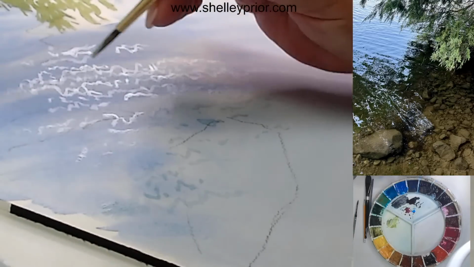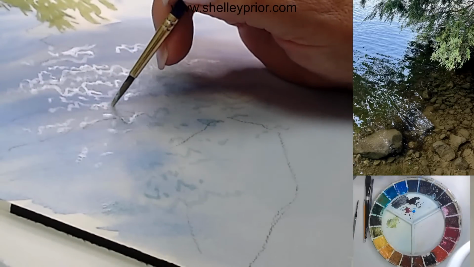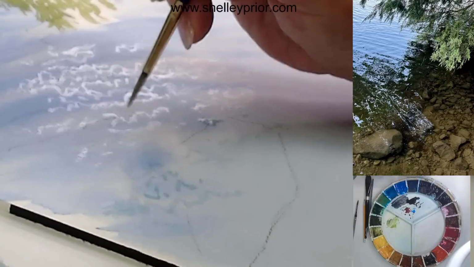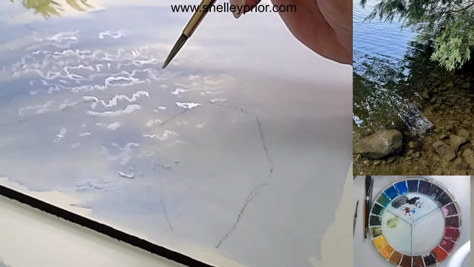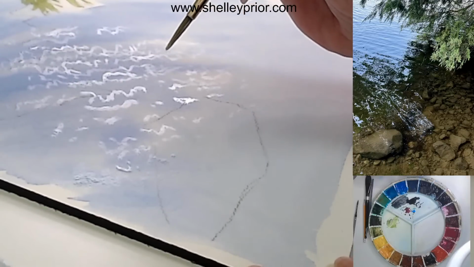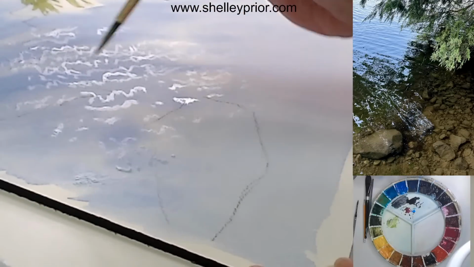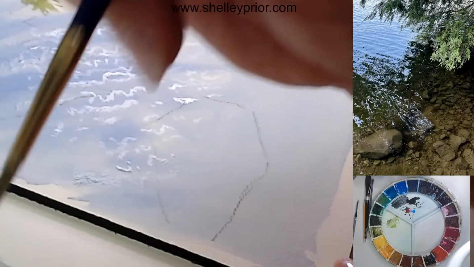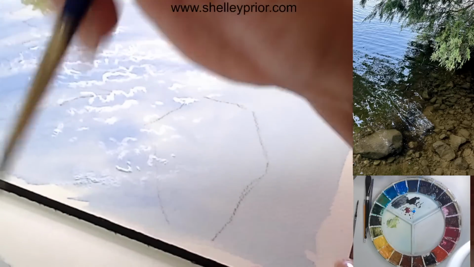There's an artist that is really fabulous at painting like this. I don't even know if I'm pronouncing her name correctly, but I love the work of Ruki Garab. I don't think she has a YouTube channel, but she does some wonderful water with shadow reflections.